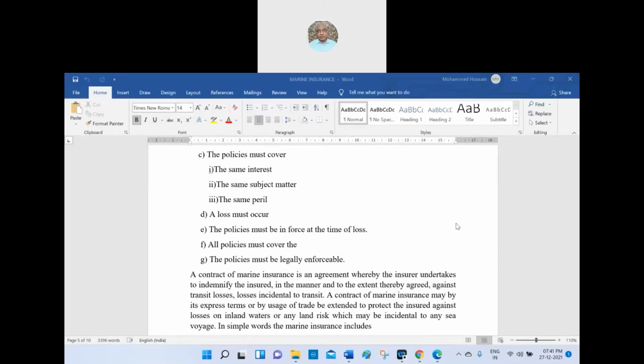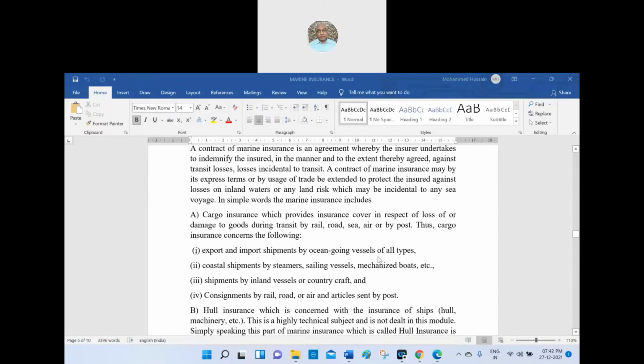Let us presume it is marine insurance. Depending upon the insurance policy, the policy will expire. Suppose you take a time policy or a voyage policy. If a voyage policy is taken, then once the voyage is over, meaning the goods have reached the destination, the voyage is completed. When it is completed, there is no question of any other thing. If nothing has happened to the goods or to the ship, then nothing is going to be paid, because whatever premium they paid, the insurers keep the amount. That is the benefit to the insurer. So that is the contribution that we did.